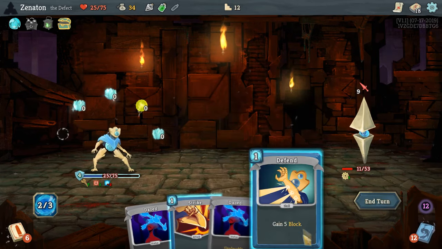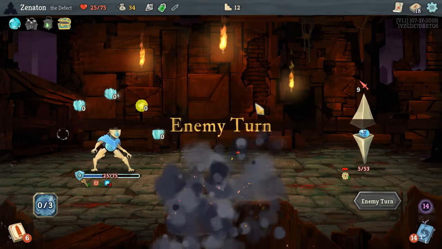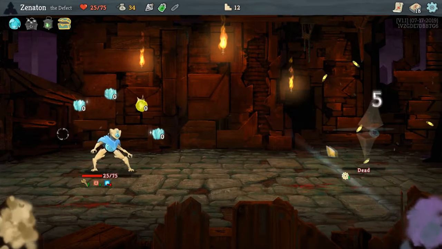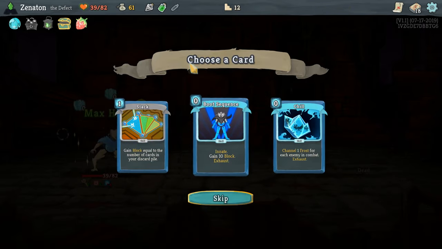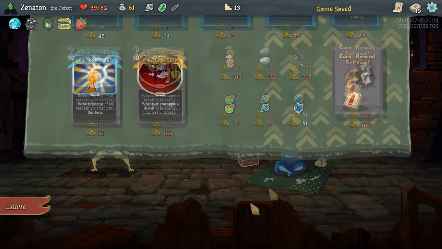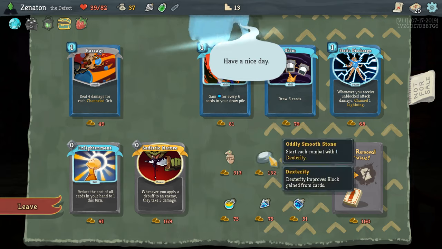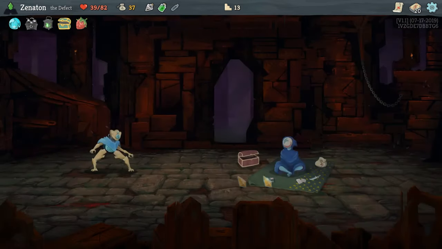This should heal me up. Or not heal me, but protect me enough. Alright, so I took a little bit of damage from this fight, but I healed it back up, so I think I'm coming out a lot... Oh, and this is like a heal anyway. Oh, and chill's just insane. This is a huge ball lightning. I also love Oddly Smooth Stone, but, you know, can't afford everything you want.